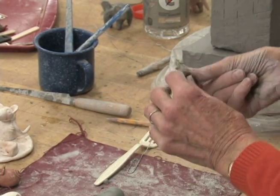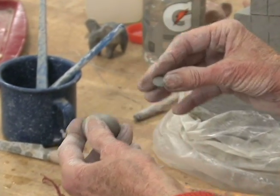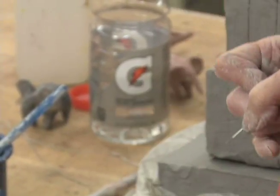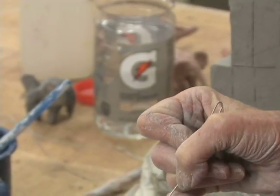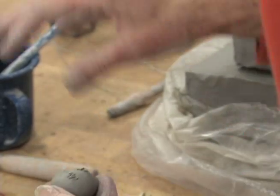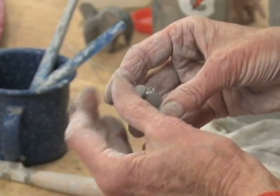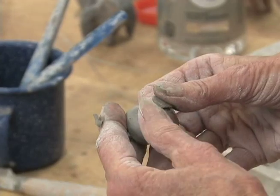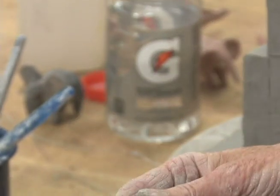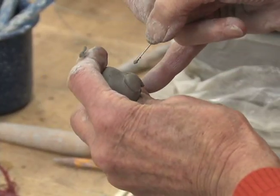Pinch it. So these are going to go to either side on his face. So we'll scratch. And they will meet in the middle. So we have that eye area pushed in. Now we're starting these cheeks. Little chin and a little nose on top.